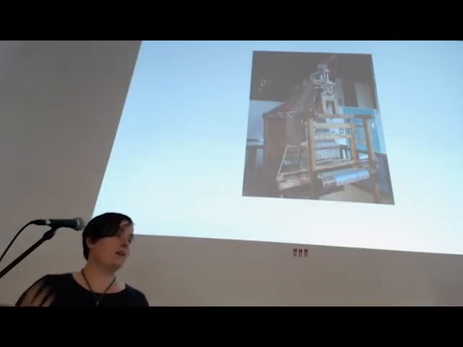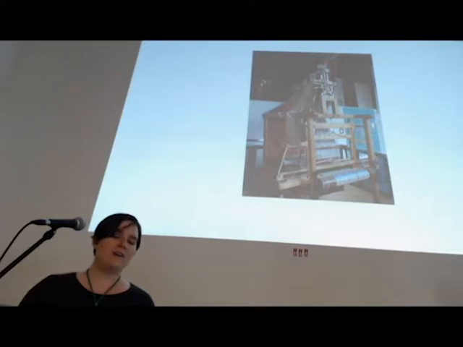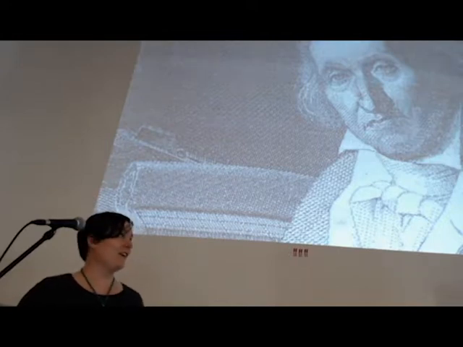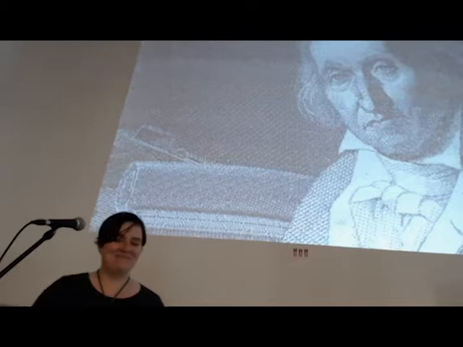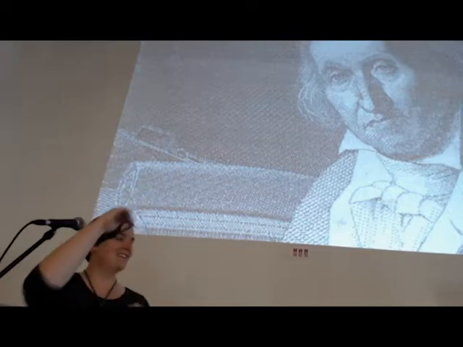So you could control each warp thread individually, and you could change the entire pattern that you were weaving just by swapping out cards without having to make any changes to the loom. And in fact, that picture that I just showed you of Jacquard is a Jacquard fabric that was woven to show off. So this took 24,000 cards to weave, and I think it was about this tall.